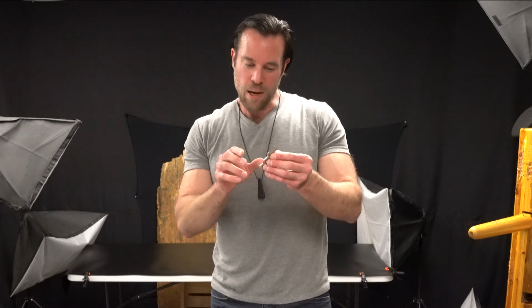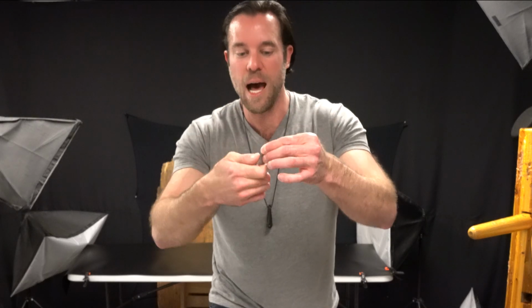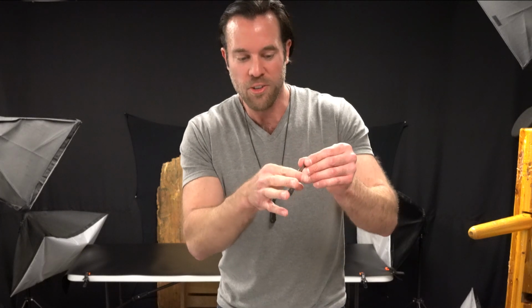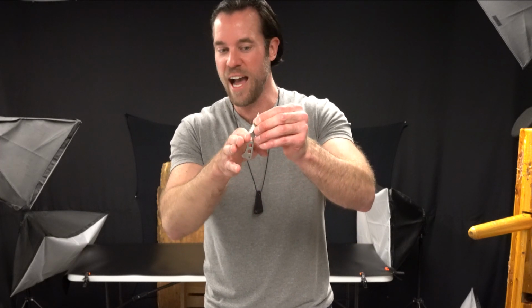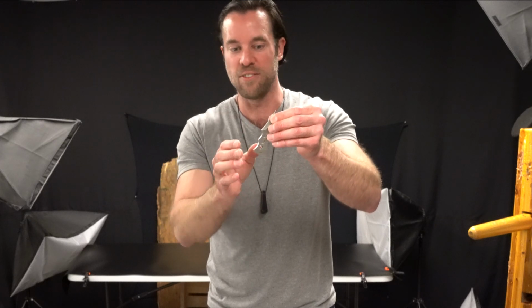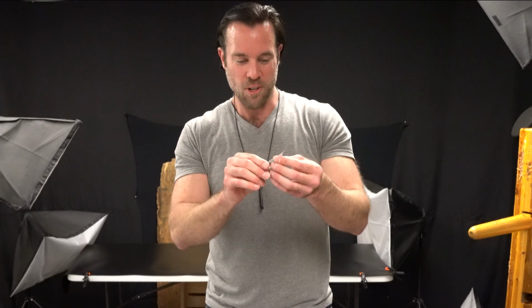All right, so it's got these little finger grooves here that would allow you to hold it. And then it's got these thumb notches up top too that help you get a good grip on it. So you could actually strike with this pretty well. My biggest concern would be that there's nothing really stopping your finger from sliding up there. If you're gripping strong enough, you're going to be fine. But if your grip wasn't strong enough, I could see your finger sliding up and getting sliced on that blade. So to me, that's a little bit of a concern.